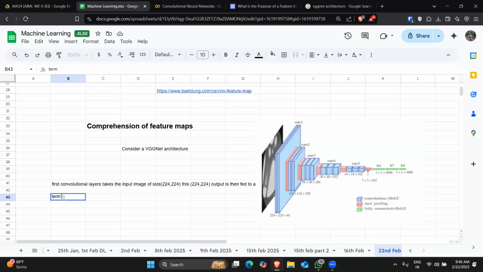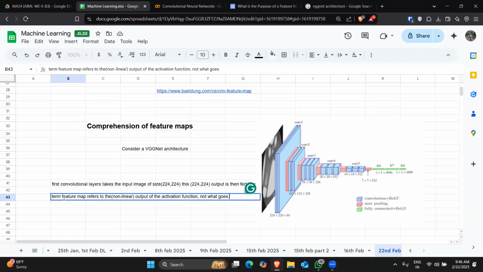So note that the term feature map refers to the non-linear output of the activation function and not what goes into the activation function.